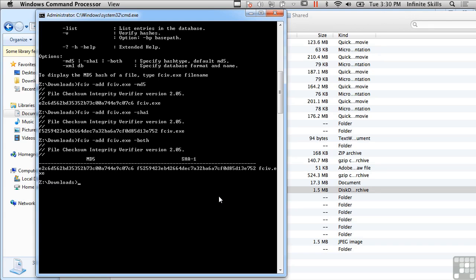In addition to those, when we start working more with the different forensic tools like ProDiscover or EnCase or FTK or some of the other ones, they will also generate cryptographic hashes of the different evidence files and the different image files. So while there are a lot of utilities available for Linux, there are also a lot of different utilities available for Windows when it comes to validating data and ensuring that what you've got hasn't changed from the point where you gathered the information to the point where you are presenting it.